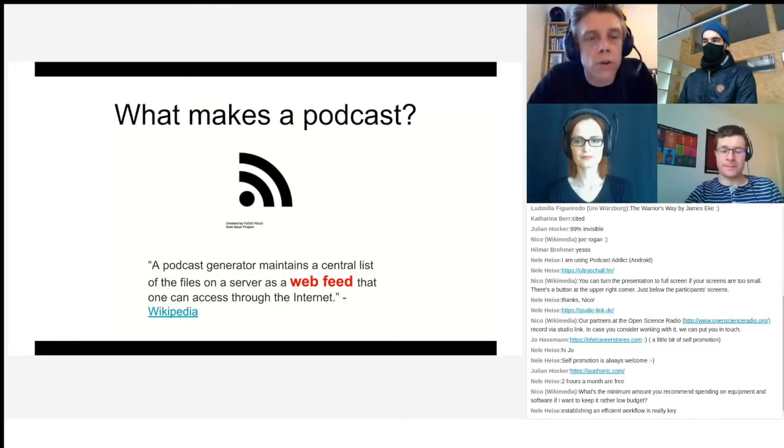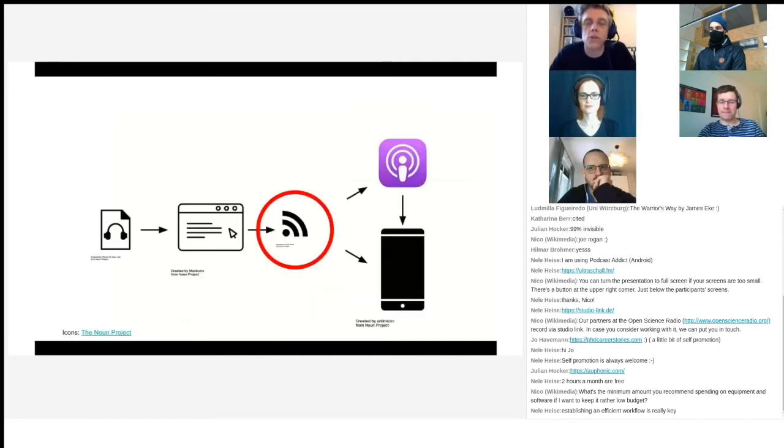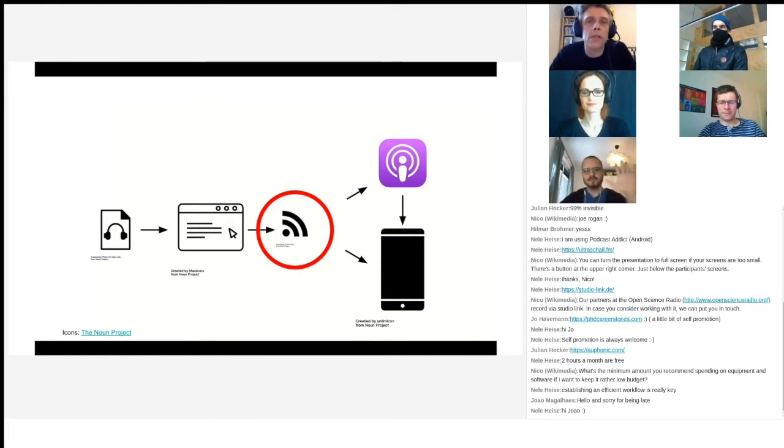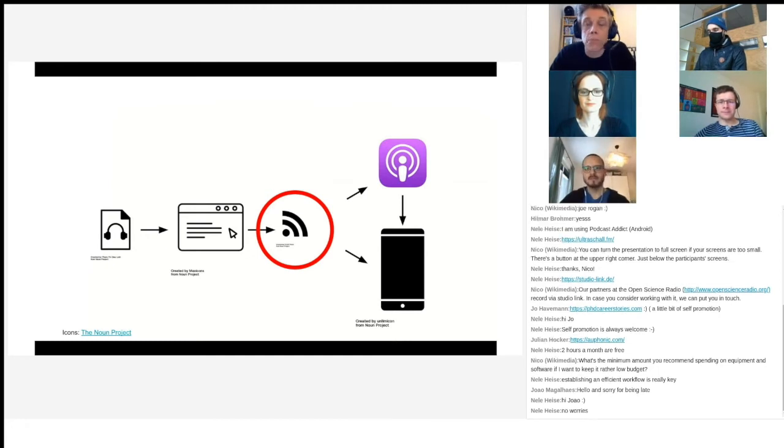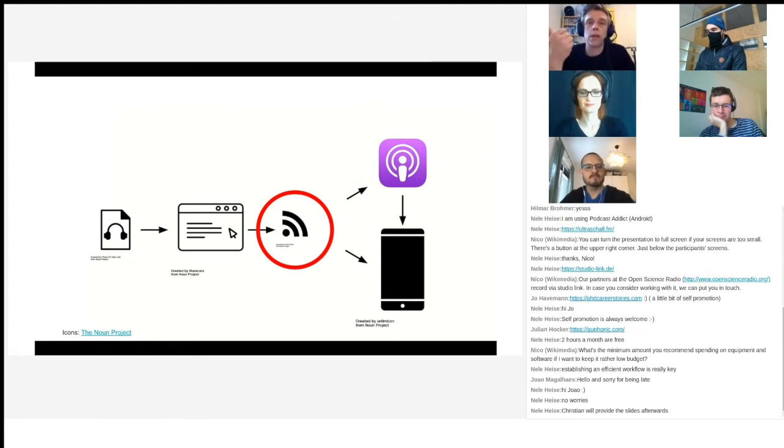So what you do is you have your output files. You put them on the server, you create this RSS feed, and then this RSS feed is being used to hand it over to different kinds of platforms or different kinds of devices. In the scenario I'm trying to show here, you take your RSS feed and you create an account, in this case with Apple Podcasts, one of the standard catalogs of podcasts, and you hand it in there. So you provide some metadata, you register, you say, my name is Christian Friedrich, I have this podcast, this is the RSS feed, this is the title, this is the description, this is the website where it's being made accessible to people who listen to this.